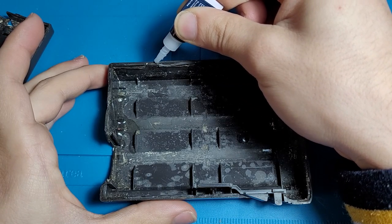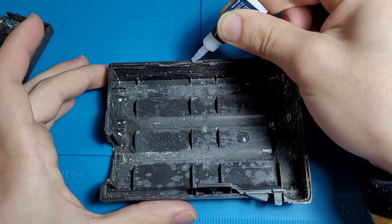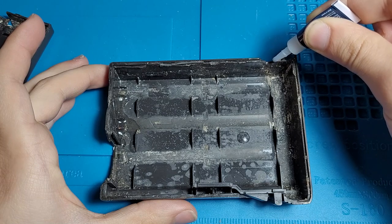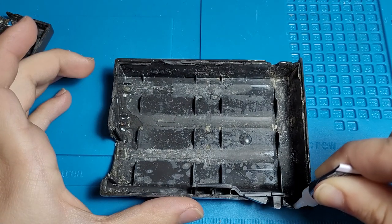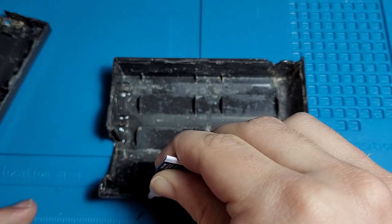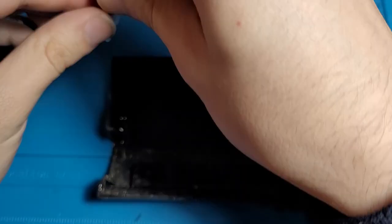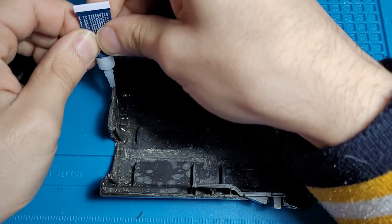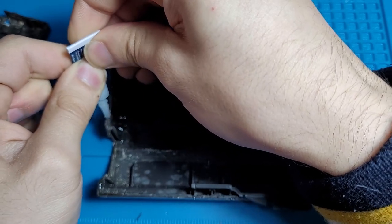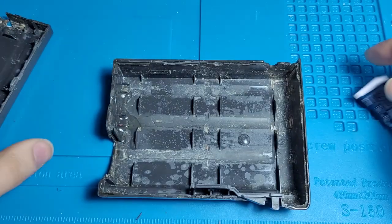Oh yeah, I realize I'm gonna have to go kind of quick because the super glue dries fast. Alright, let's be a little speedy with it, but not too bad. Slow down around here. We don't want to glue the little clip thing in, meaning we won't ever be able to get it out of the computer. And now it's stuck. I think we've just run out of super glue doing this, which means we're gonna have to get this right. Come on. Yeah, there we go. Alright.